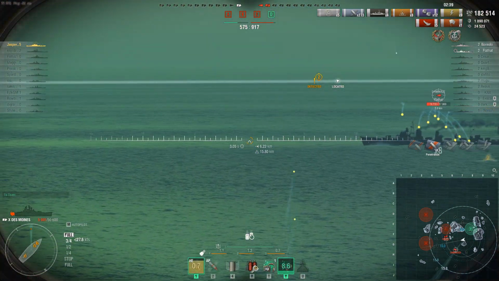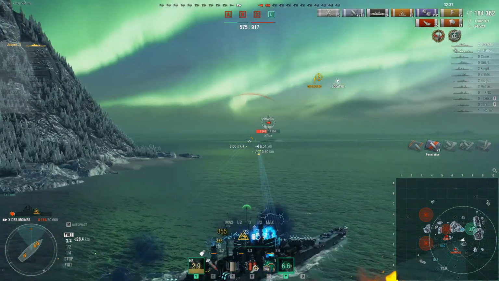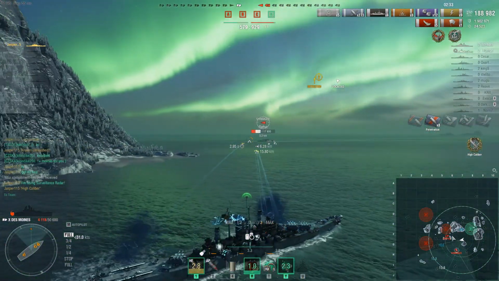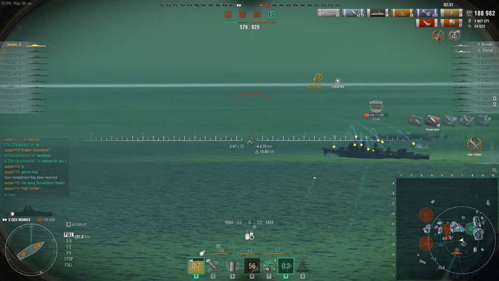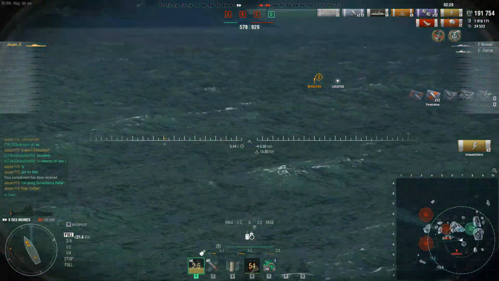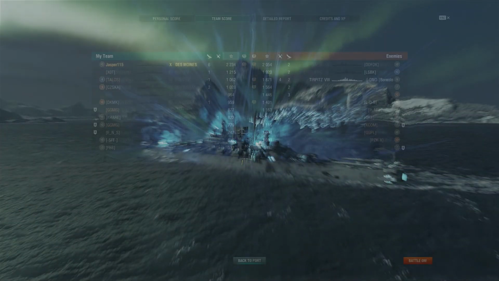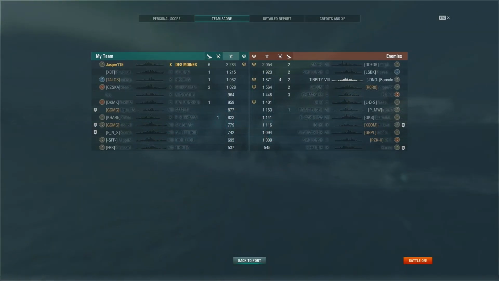While he can just gun down the Shima here, the problem is, well, he's on fire, so he has to damage control. The problem is that the Tirpitz is coming around this corner. And he's not gonna survive the Tirpitz with 851 hit points, so that was a trade there in the end. He got the Shima and the Shima got him, and unfortunately that means the enemy team won.